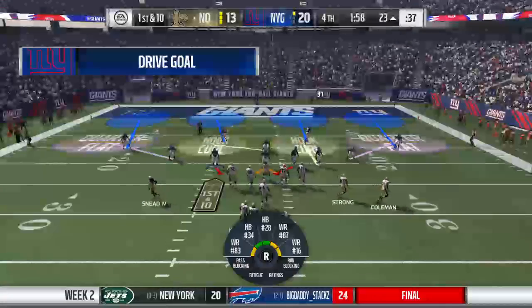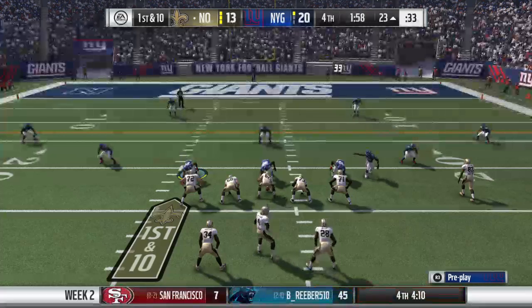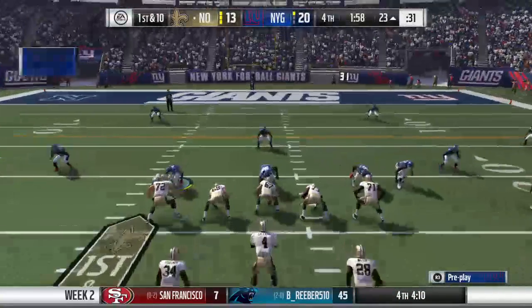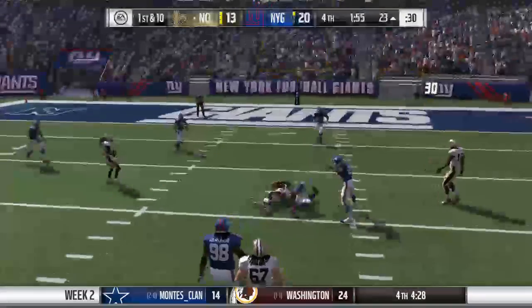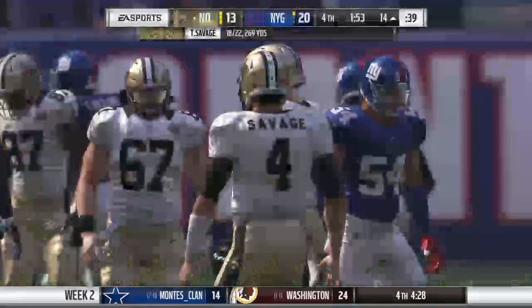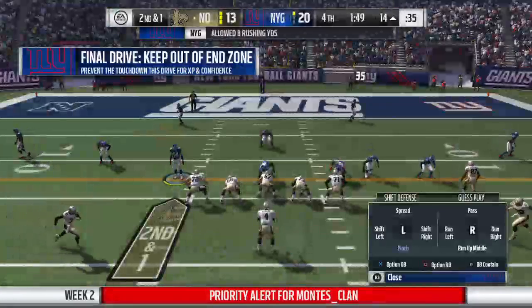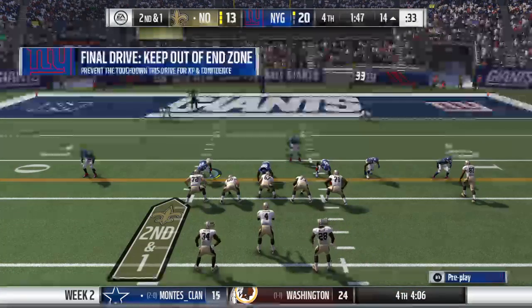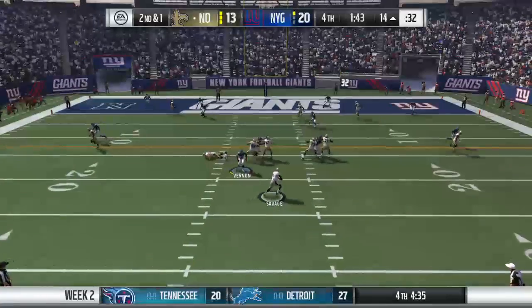Out onto the field comes New Orleans. They had a great drive going last time. They were moving the ball, and then all of a sudden it just stalled out. So we'll see what they can do here, Charles. And it's always easy to second guess when you don't get it on a 4th down try, but they had to like the feeling that they had going on offense. They want to continue to see if they can capture that again on this drive and maybe get in the same position. Yeah, and that's, I mean, like I said, they were moving the football.